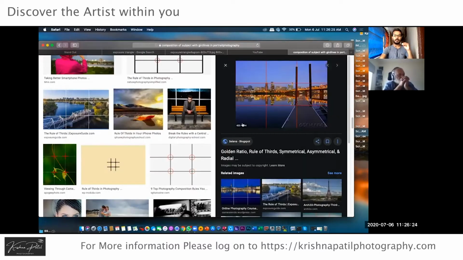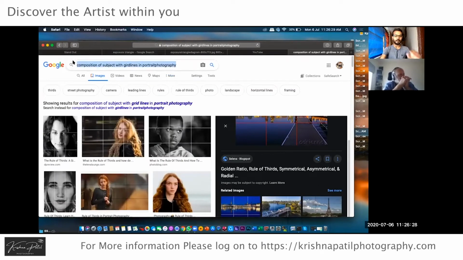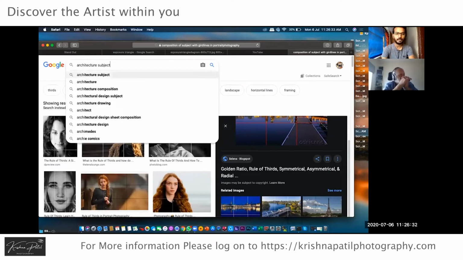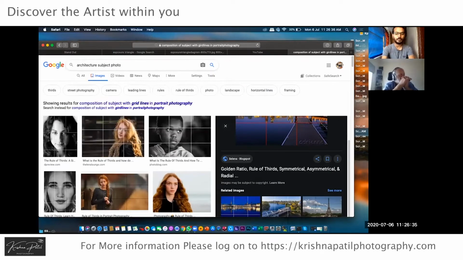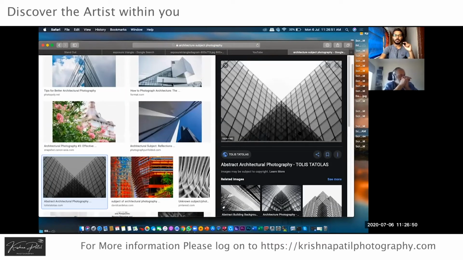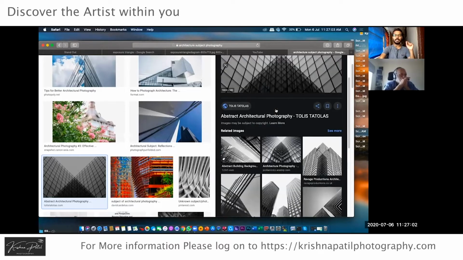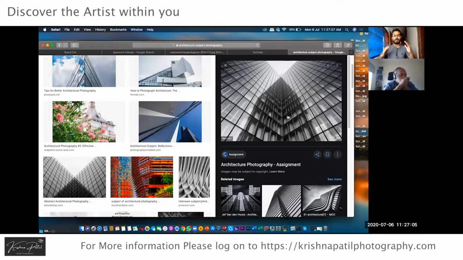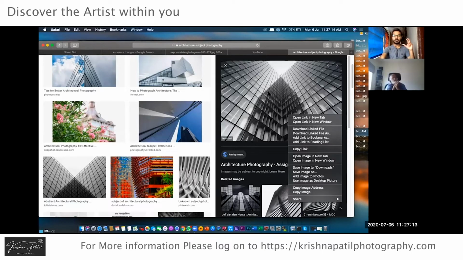Like again I will show you some architectural. अभी यहाँ पर जैसे ये बिल्डिंग का इमेज मैं ले रहा हूँ, बिल्डिंग का इमेज लेते वक्त जो ये ग्लासेस की लाइन्स हैं वो ऐसी मैंने कैप्चर किया ताकि वो एक इंटरसेक्शन पॉइंट मेरा शो करे। तो यहाँ पर मैं फॉलो कर रहा हूँ लीडिंग लाइंस को, जैसे इस इमेज में। तो जो लाइंस हैं, उन लाइंस को मुझे मेन सब्जेक्ट रखना है और उन लाइंस के थ्रू मुझे स्टोरी टेल करनी है। तो यहाँ पर भी मैं जब देख रहा हूँ तो मैं पूरी इमेज कैप्चर नहीं कर रहा हूँ बिल्डिंग की, but I am able to capture the story of that lines.